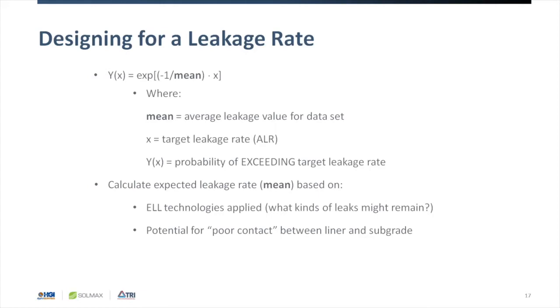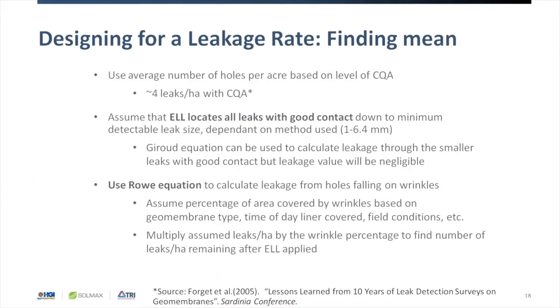And we also want to know what type of ELL technologies are being applied, and that will let us know how large the leaks are that are going to remain in the lining system and where they might be. So the first thing you need to start with is number of holes per acre or per hectare. And you can guess at this number. You can find statistics published.